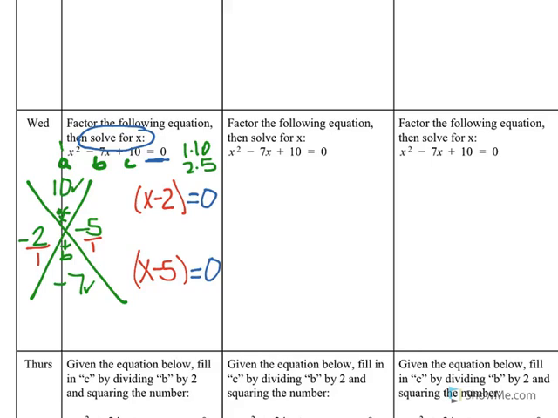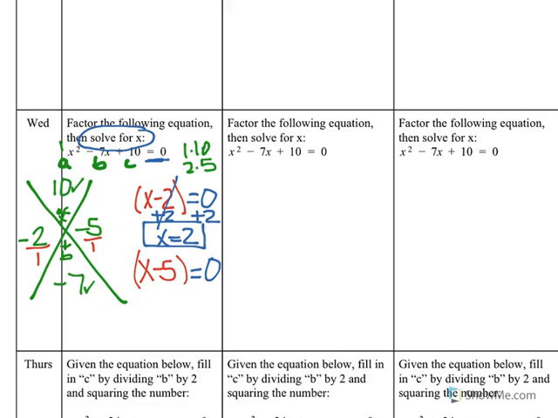What you're solving for is actually your x-intercepts, or the solutions to this quadratic. So if I want to get x by itself in the first factor, x minus 2, the opposite of minus 2 is plus 2. And when I add 2 to both sides, the 2's cancel out. And so I'm just going to have x equals 2. Which means if I graph that quadratic, one of my x-intercepts is going to be at a positive 2.